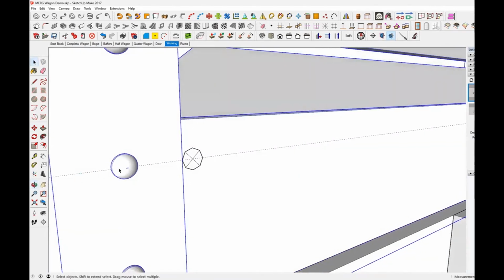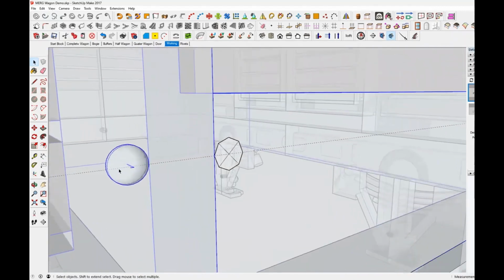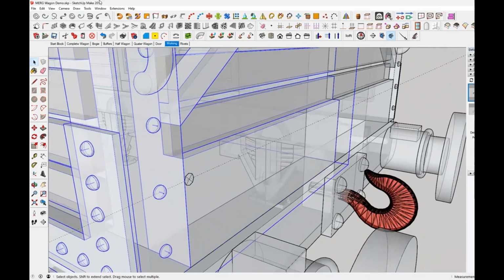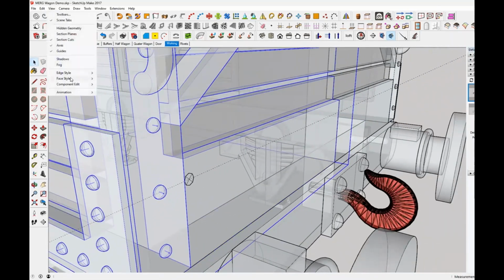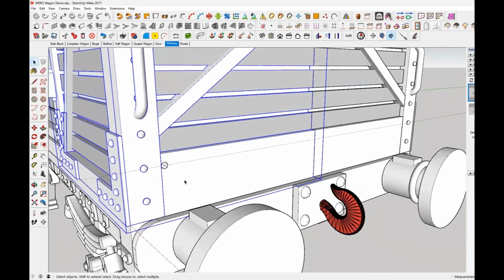It's hard to get to. You can go into X-ray mode. You can go to View, Face Style, X-ray, and then I can come in here and find the back. But the other way is so much easier.